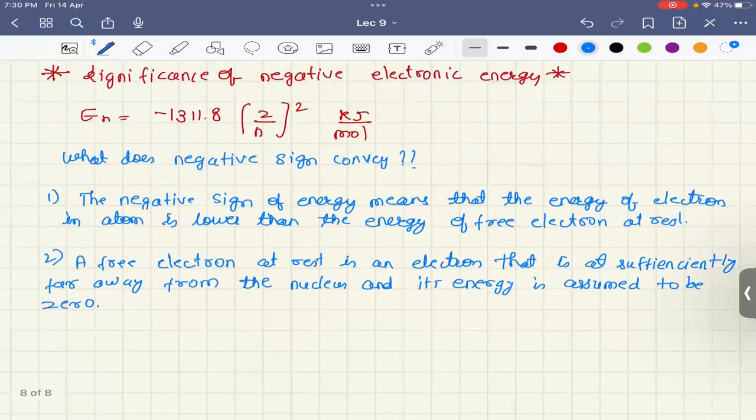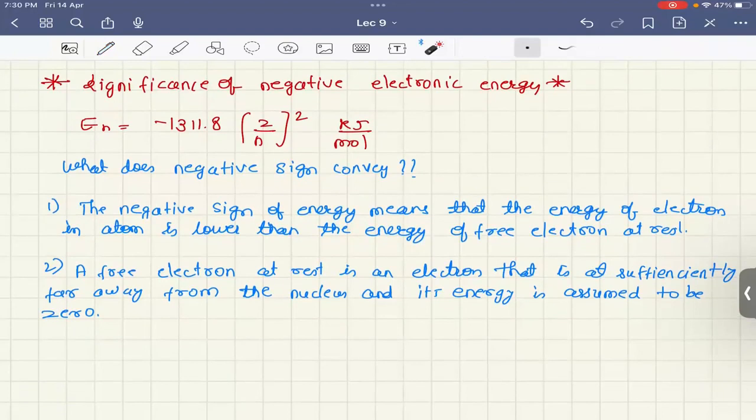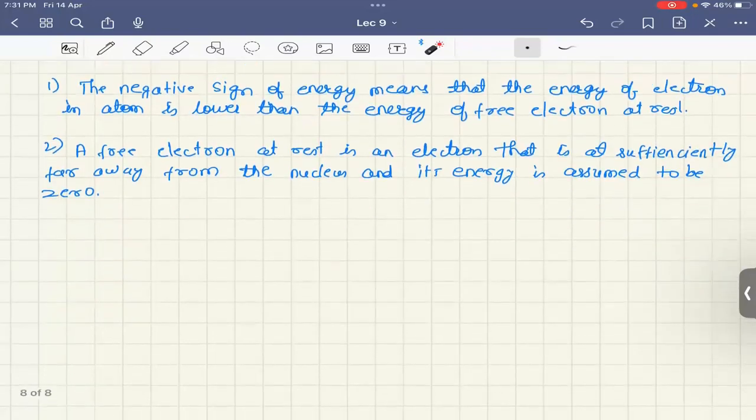If you put n equal to infinity in this expression, what we get is the energy of the free state electron. As the electron moves closer to the nucleus due to the electrostatic attraction, work is done by the electron itself, and hence energy is released. Consequently, its energy decreases as it takes energy values less than 0, which means negative values, right? So the negative sign also indicates that the electron is bound to the nucleus, and the hydrogen atom is in a stable state in comparison to a state where the electron is sufficiently far away from the nucleus, right? So let me write this down.